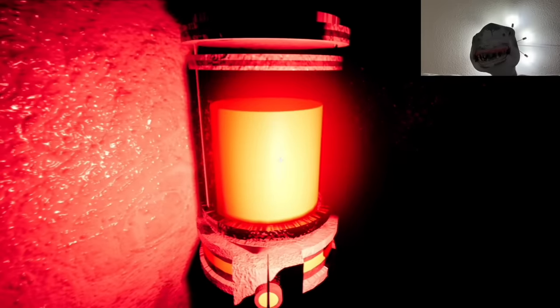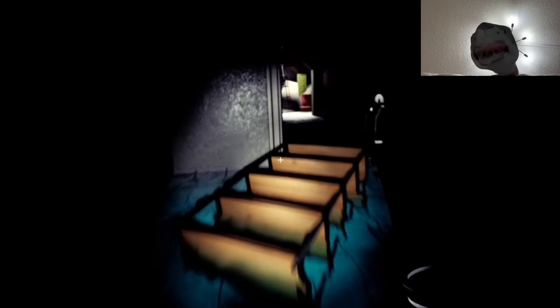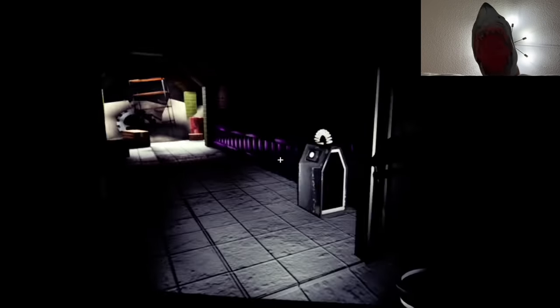Let's go put the red fluid in the container so it can unlock, so it can unblock the door. Let's go. Let's go, we did it, we unblocked the door. Let's go. Alright, let's go here. And let's jump here, and then jump here. And we made it, let's go.